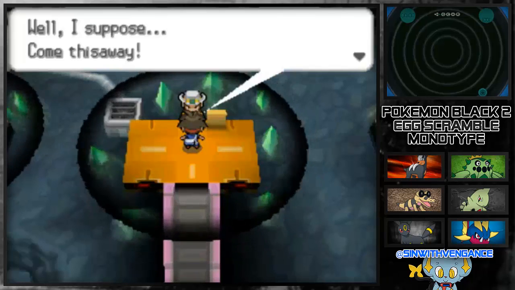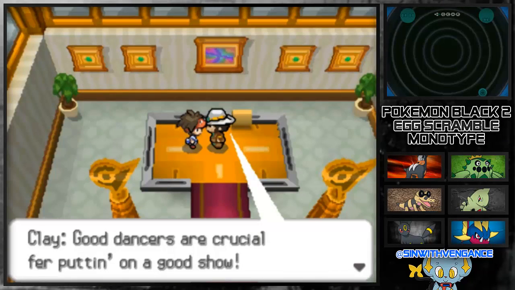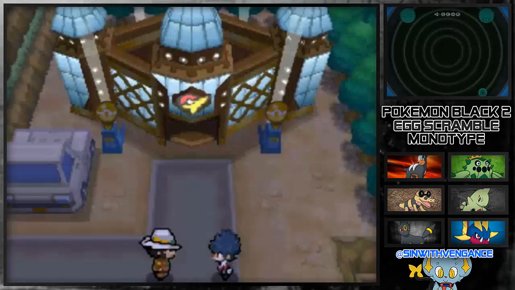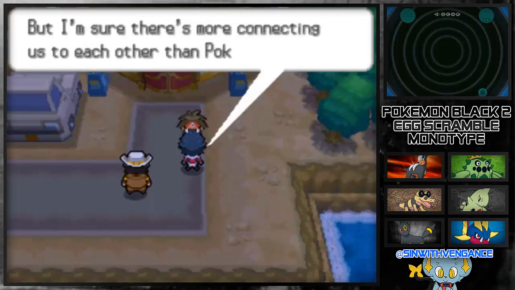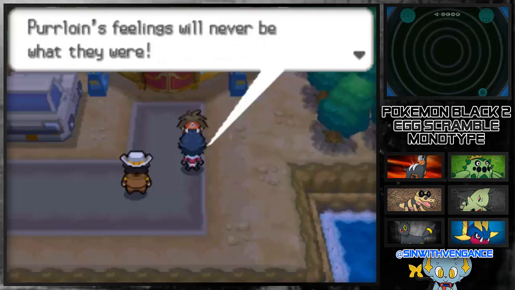Well, I suppose, come this way. Good dancers are crucial for putting on a good show. Is he gonna go rootin' and tootin'? You got a gym badge too. I knew you could do it. You know, my partner's the reason I was able to get the badge. But I'm sure that there's more connected to others than just Pokeballs. If that's all there is, the stolen Purloin feelings will never be what they are.